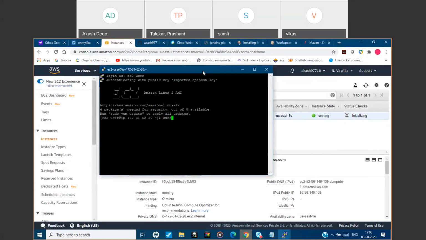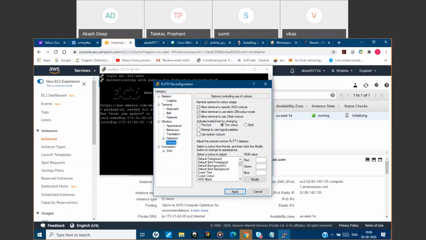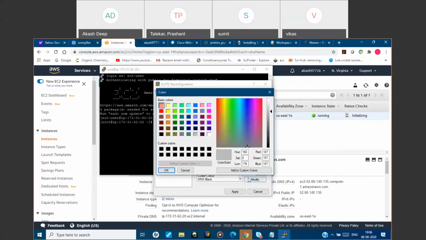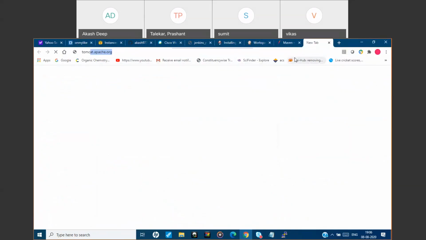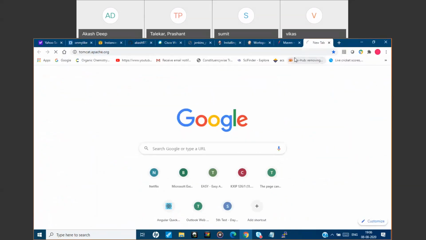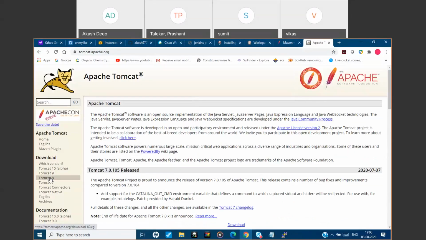Now basically we'll install Tomcat, guys. First we'll change the color. To download Tomcat, we'll go to the Tomcat official website. This is the official website for Tomcat, and we'll go with Tomcat 8.